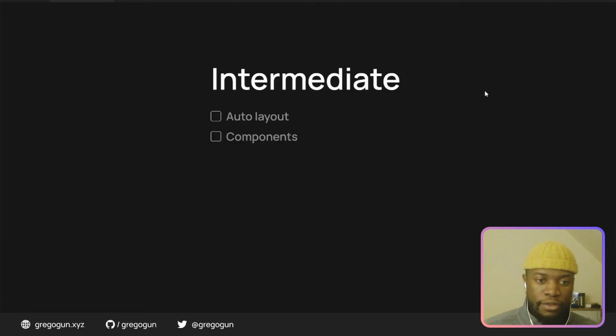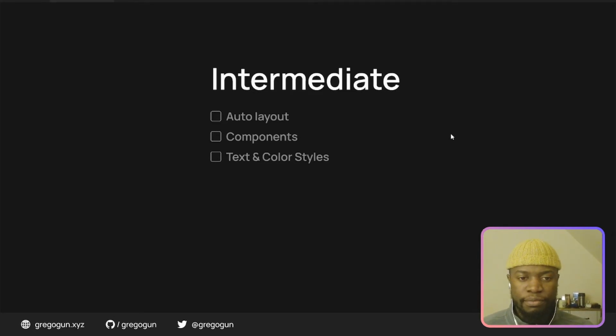We'll be looking at components. So those that use React or any other sort of atomic reactive frameworks, whatever you want to call it, that deal with components and reusable bits of code, this is a very similar concept, just having reusable bits of UI that you can share between your other components or pages or layouts. So that's a really useful thing as well. And then we'll look at text and color styles, which similarly are reusable, like tokens that you could use to have a consistent UI.